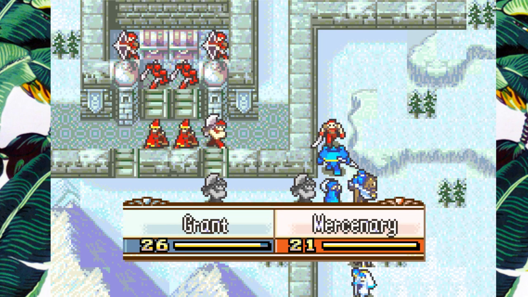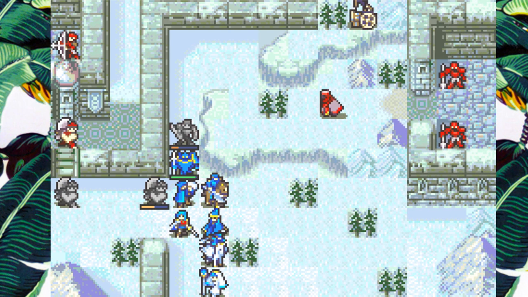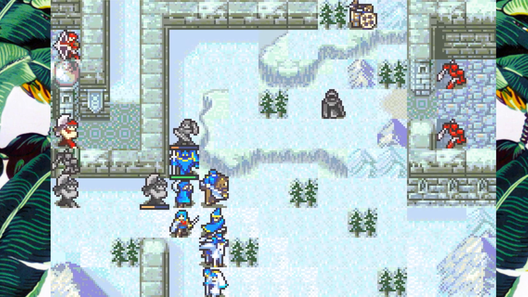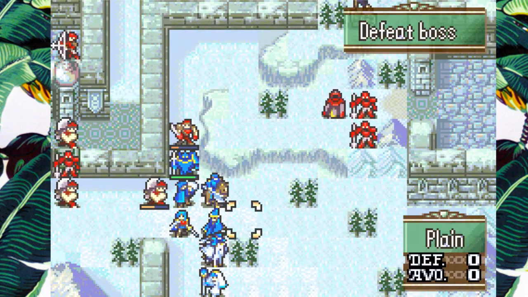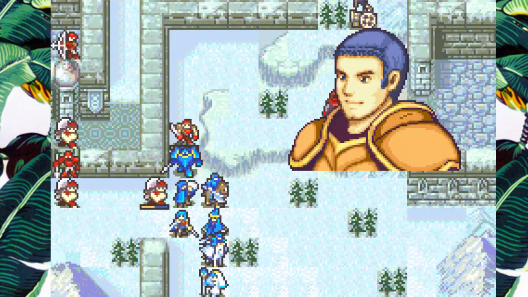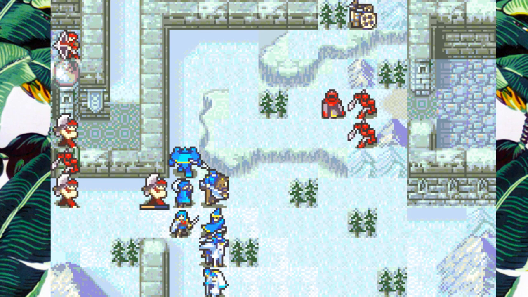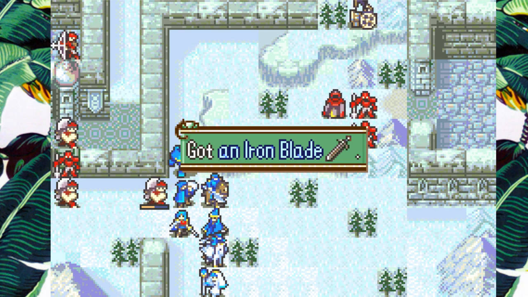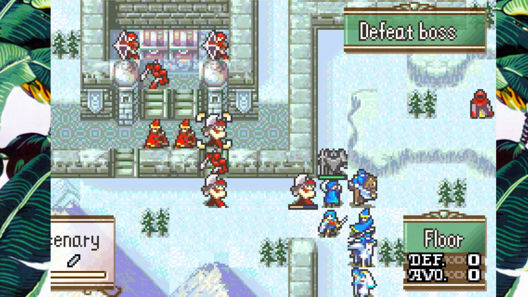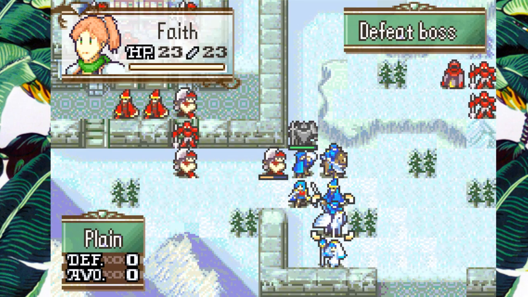I do kind of like how the archer will either stay at the ballista if you try to go for it, or she'll run around. So just waiting there. Okay. Get out. It's so sad. Alright. We've got the iron blade though, watch out. Alright, so if I'm not mistaken, I think it's these three dudes that charge them.